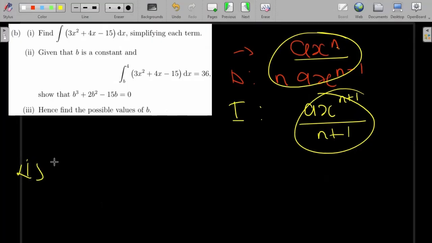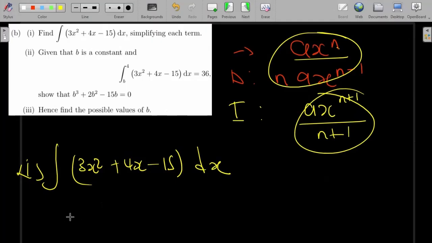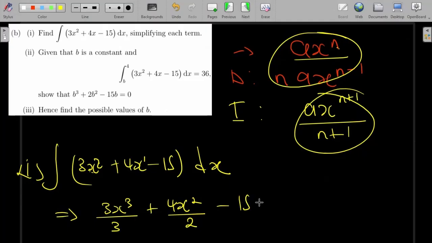So we have the first one, saying the integral of 3x squared plus 4x minus 15, and then dx. So when we integrate this, this one here will be 3x. We add the 1 to the power. So from 2, it becomes 3. And then we divide by the new power, which is 3. Plus 4x. This x has a power 1. So we add another 1, so it becomes 2. And then we divide by the new power, 2. Minus 15x, because this 15 here means it is 15x to the power 0. So we add a 1 to this. It becomes x to the power 1. And then we divide by the same power, which is what? 1.